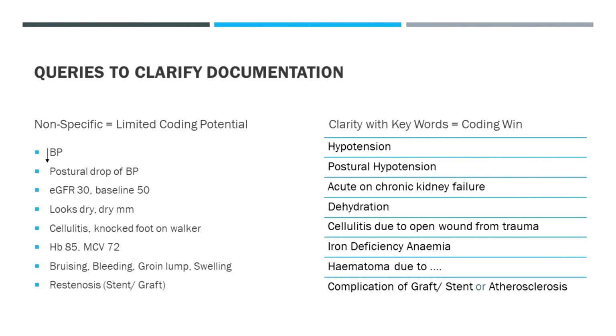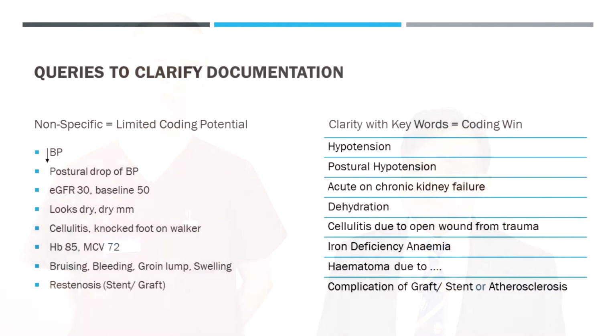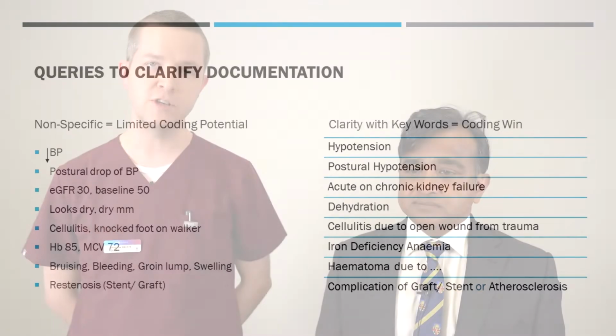So, low BP, that's an observation, that's not a diagnosis. If you then say hypotension or postural drop, that's still an observation, that you need to then put postural hypotension or orthostatic hypotension. Writing their creatinine is perhaps helpful for you, but you're making an assumption about how we interpret that. Just write your interpretation. Is this acute on chronic kidney disease? What's the stage of the kidney disease? Helpful to consider with drug dosing, particularly clinically. And then there's some that are very specific to vascular that we've listed there as well, Peter.